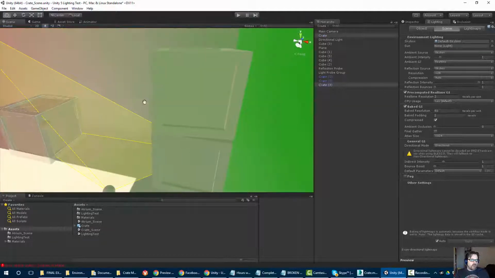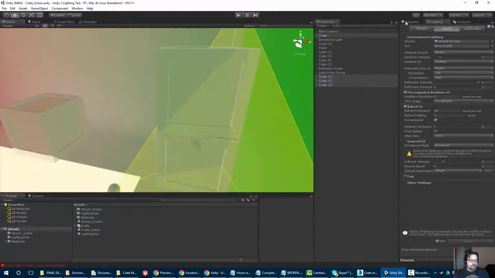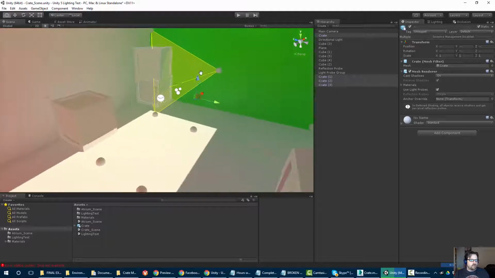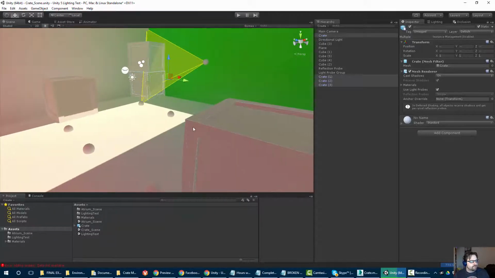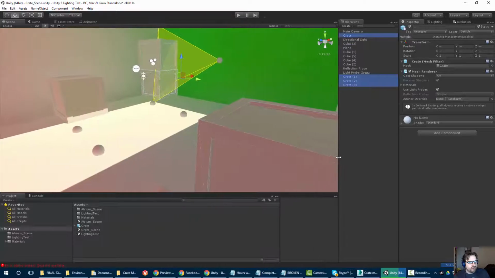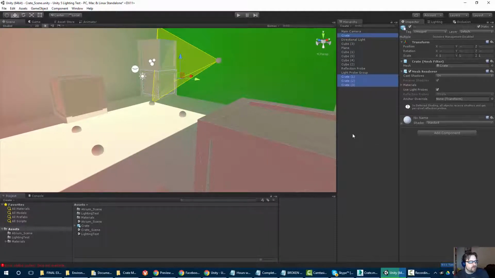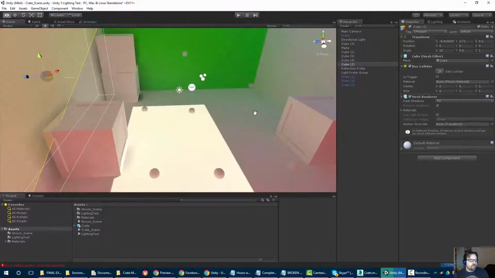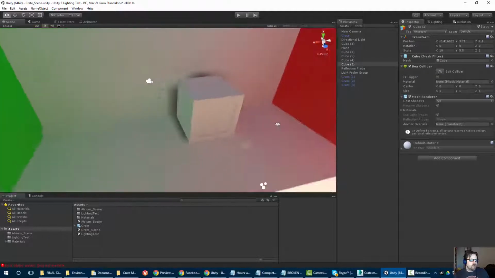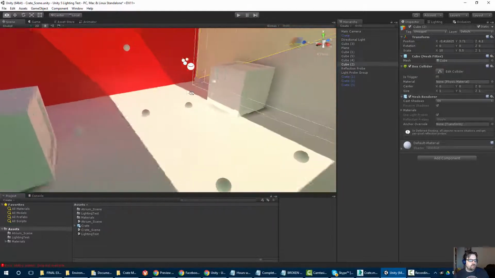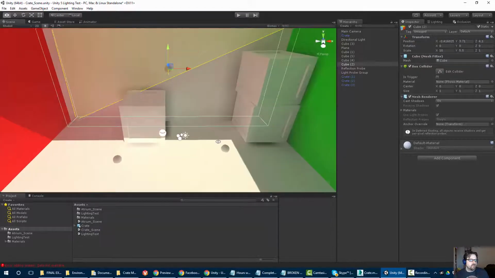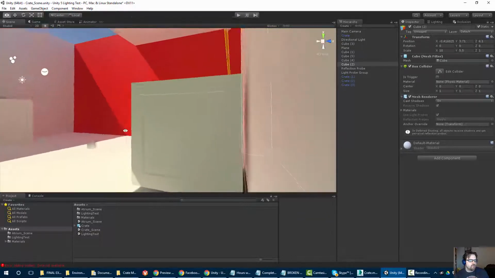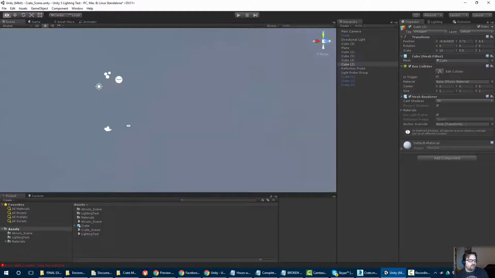So we'll switch these to static. We've got our auto bake turned on. So then I'm just going to switch these crates to static, and then they will be used as part of the light mapping process. So we'll just give it a second to wrap everything up. And then we'll see what's going on here. Okay. What you might notice looking at the lighting on this object is it's not terribly accurate to what is going on in the scene.